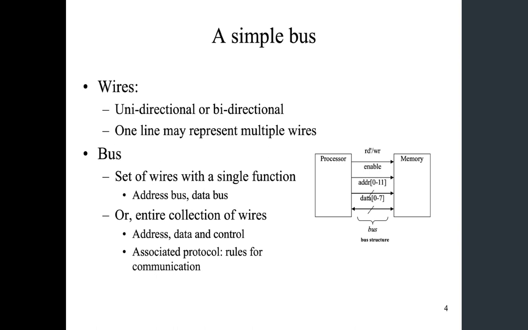Wires are conductors, and wires can be unidirectional or bidirectional transferring data, but most of the time it's bidirectional. And one line may represent multiple wires. So as we see on the right side, this picture, we have processor, we have memory, and we have these lines connecting these two components.